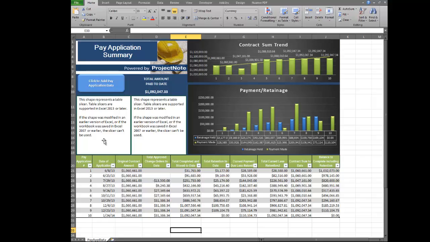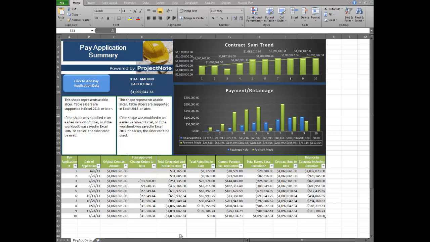This is why we highly recommend upgrading your Microsoft Office suite to Microsoft Office 2013 to take advantage of these great features and powerful tools. All the other features that are demonstrated in version 2013 are still fully functional.